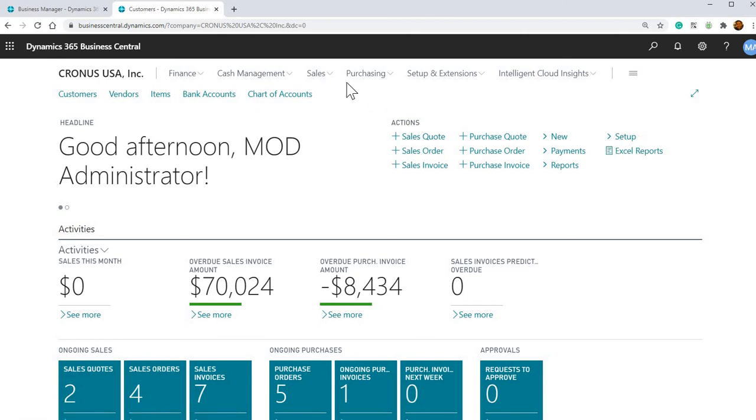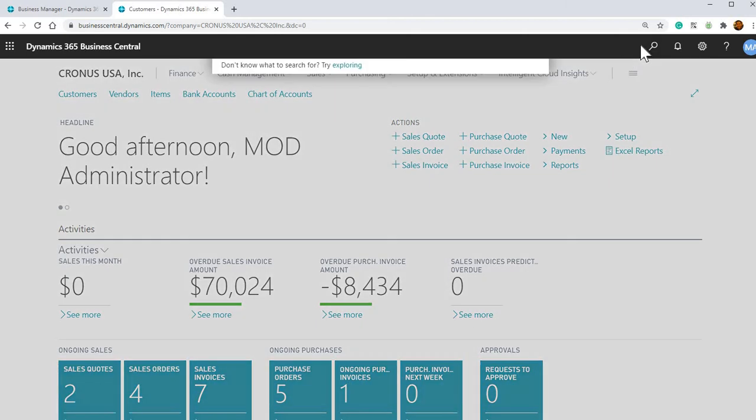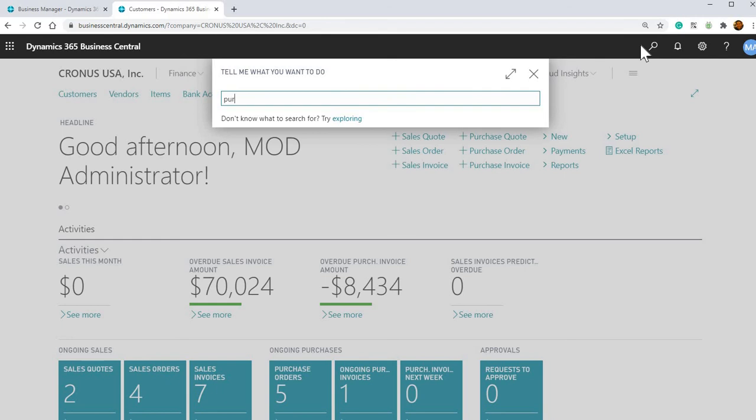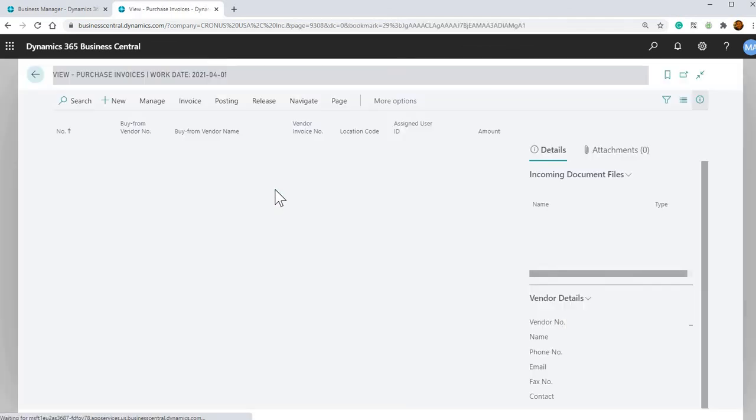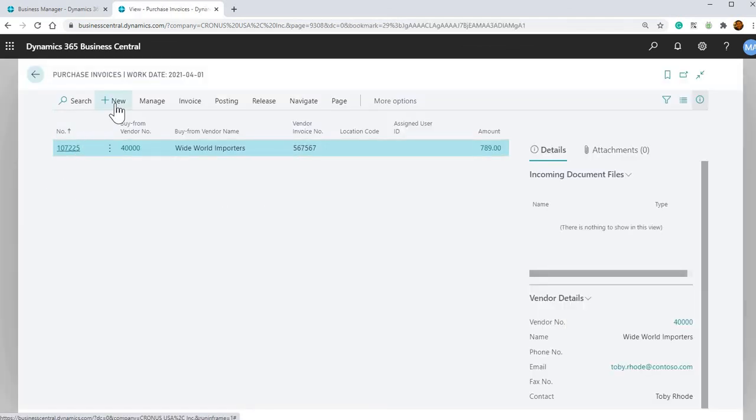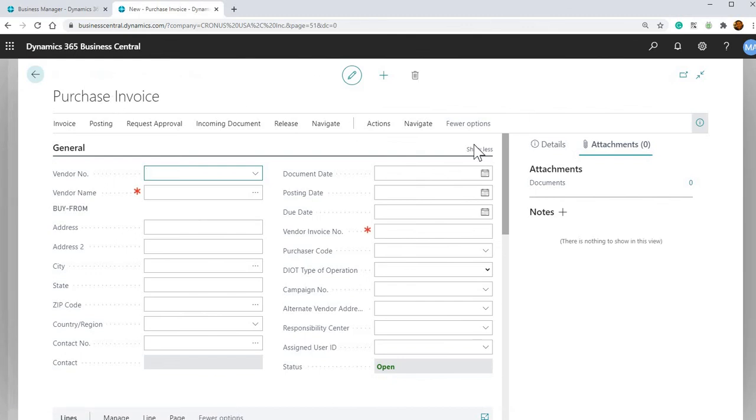So if you go to any window, for example, if I'm in AP and I want to enter invoices, just go into that window there and click New. Say I want to pop this purchase invoice entry window into another window.